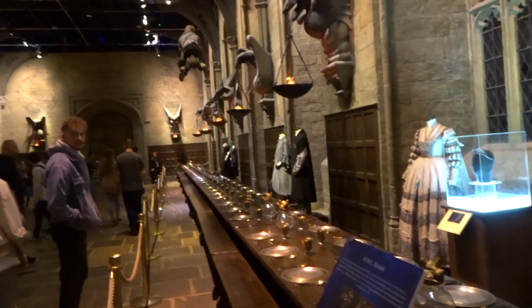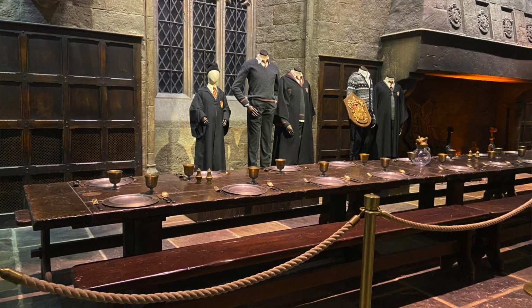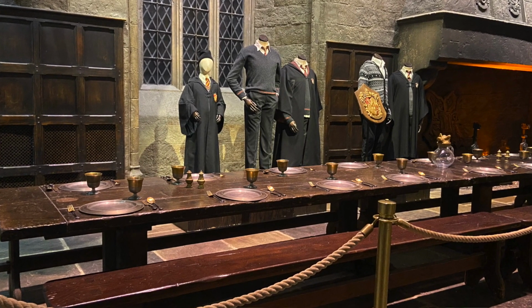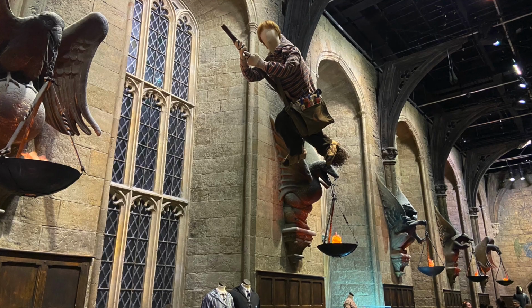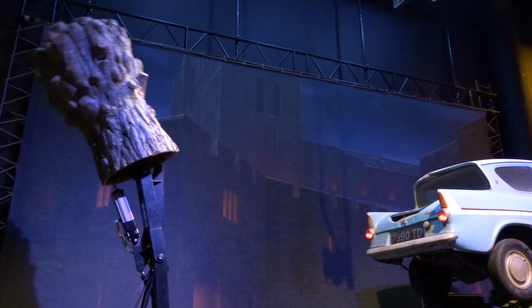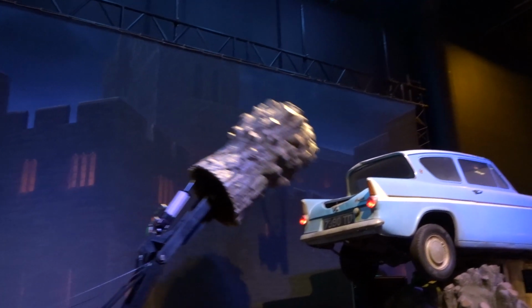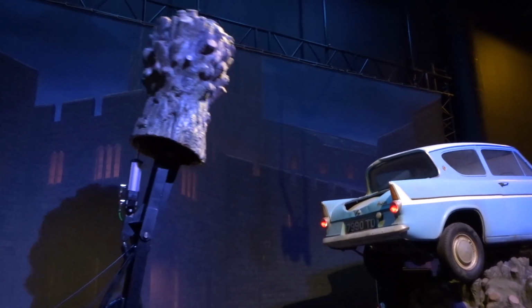Now, I'm not going to ruin it because the first part of the tour is really amazing, magical. After the first set that you go into, the Great Hall, which is amazing, that is the only part where you're ushered through. I think we were only in there for about 5 minutes, and we were told to go through because they were letting the next lot in. That was fine. There were a few bits to see, and then you went through, and after that you were absolutely at your own pace. No one was rushing you on, no one at all. So you could take your time, read as much or as little as you wanted. But just in the Great Hall, they push you on to the next bit.